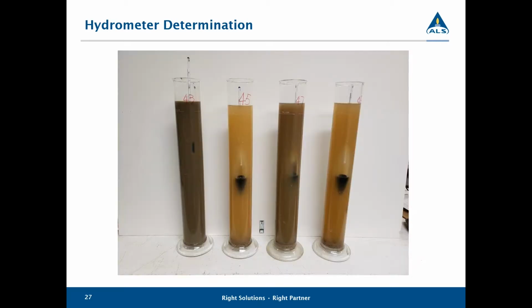So just to give an example of some hydrometers and the relative states. These are samples that have sat out for quite a while, so a lot of settling has occurred. Just by the color of the solutions, we can see that there are still particles suspended in the samples. The sample on the far left, number 43, has a hydrometer that sits much higher in the solution. The top of it is very high compared to the other three. This indicates that, if they were all settling at the same rate, there's still a lot of material in that solution, meaning there are a lot of finer particles in it.